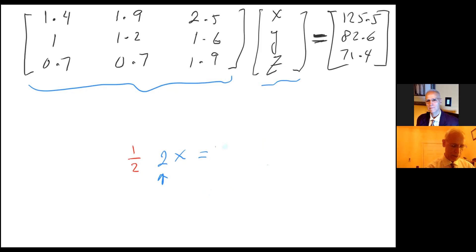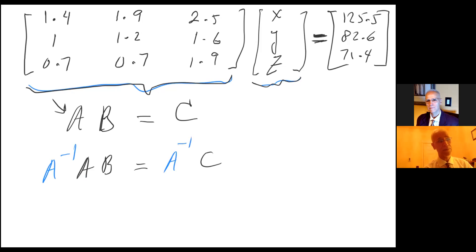So here, what I have in here is, right now I have a matrix A times B equals some matrix C. So how can I get rid of this A? I need to multiply both sides of this equation by A inverse. So if I do that, on the left hand side, notice that I am multiplying both sides of this equation by A inverse. So this cancels this. So I'm left with B equals A inverse times C.